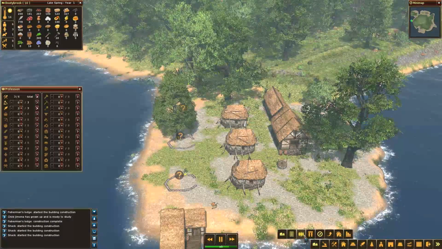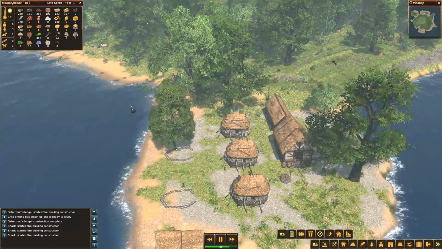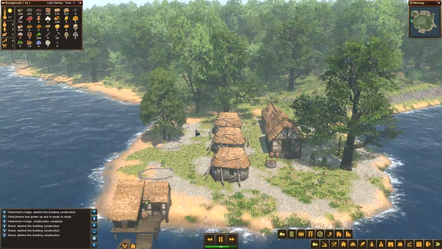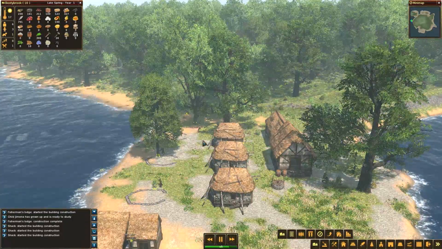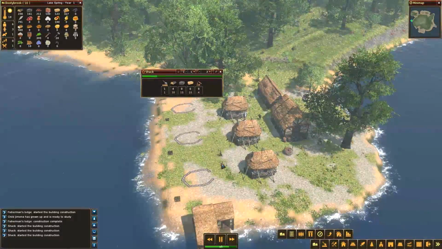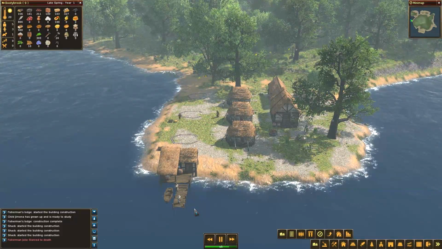And on my population menu, I'm going to put a few more people on building priority. I'll take them off building priority once these houses are all nice and done. But up until that point, it doesn't really matter. I was hoping they would chop the trees a little bit sooner. But there's a little pile of wood. That'll work. So apparently our fisherman died because she wouldn't feed herself.